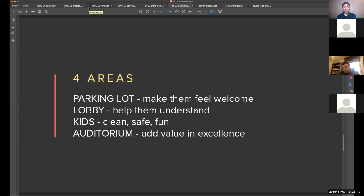It's a safe place. It just creates another level of expectation that we're going to take care of your kids. We've got this. That's the message that we want to communicate to them. And then for the kids, make sure it's fun, like some bright colors and maybe some images. It doesn't have to be over the top, maybe just a little bit to communicate to the kids, to open up their hearts to say, hey, let me go check this out. If you're a first-time guest, this is a good place for you to check out. You'll have a lot of fun.